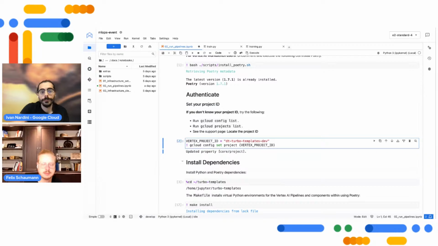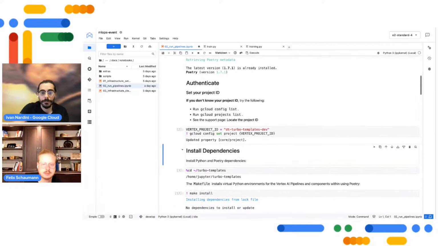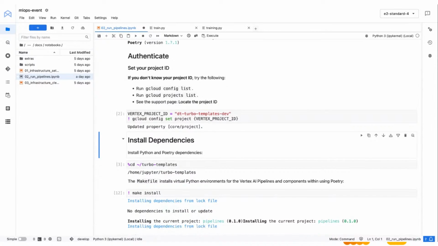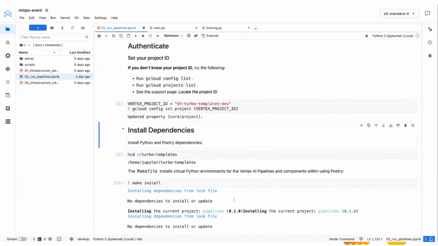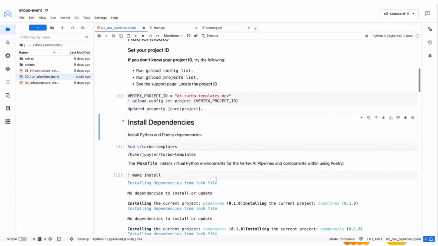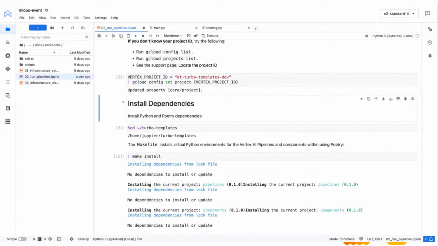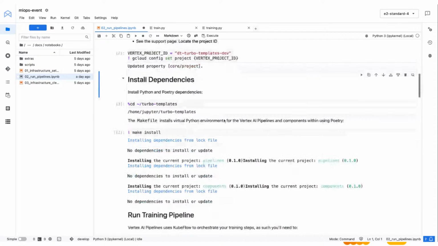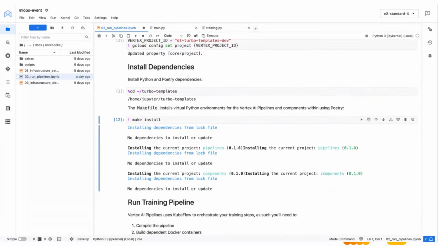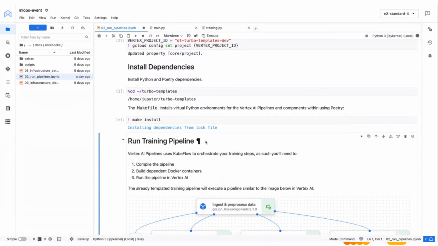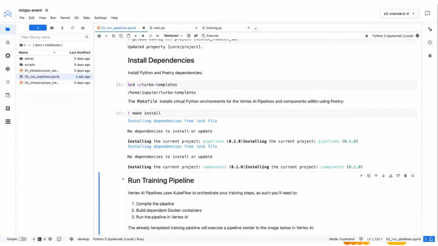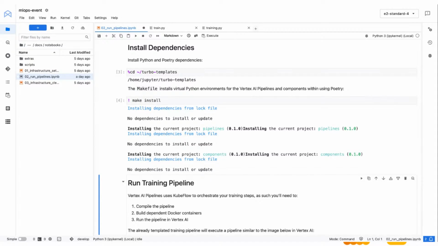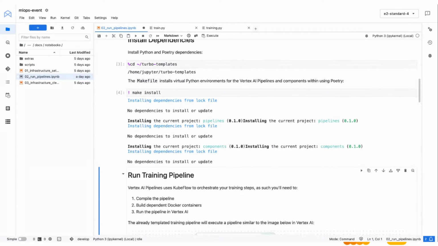And then you initialize the Vertex AI project ID that you are going to use in order to run the machine learning pipelines, both for training and prediction. Then you go inside the Turbo templates repository or folder, and you use make install in order to install all the dependencies that are needed to run the Turbo template and the pipelines associated to it.